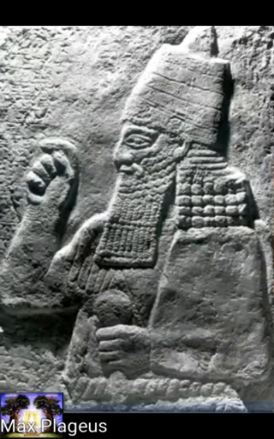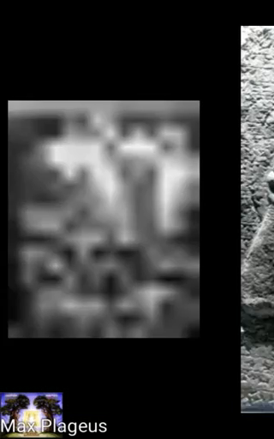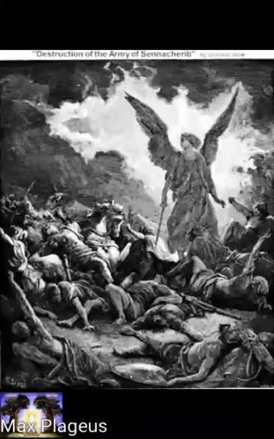The next person on the list is Sennacherib. He takes Israel captive. He seeks to destroy Judah, just like the Antichrist. He blasphemes God. That's pretty typical of the Antichrists. His army is destroyed in one night by an angel of God.